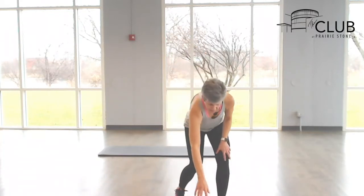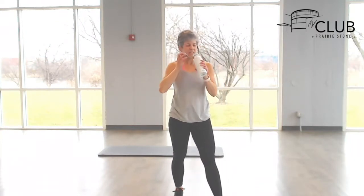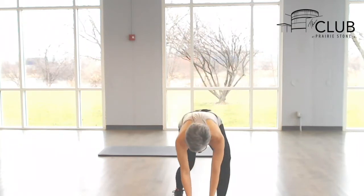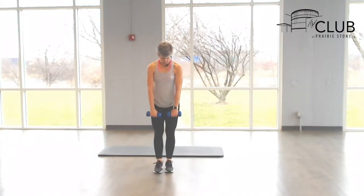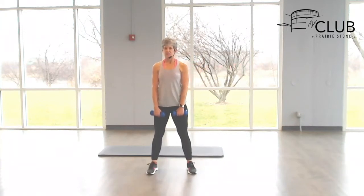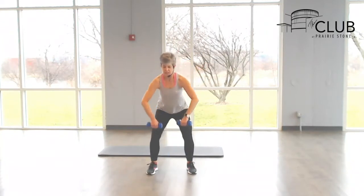All right, I'm gonna grab a little bit of water. If you guys need it, go right ahead. You can take breaks anytime. All right, now grab your weights. We're going to do some upright rows. So upright rows, your palms are facing you. We're going to have the feet out in front. So we're going to squat down and reach up.